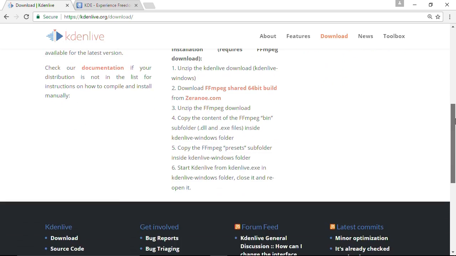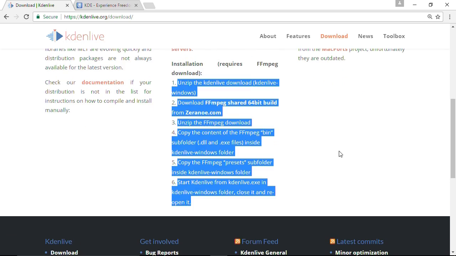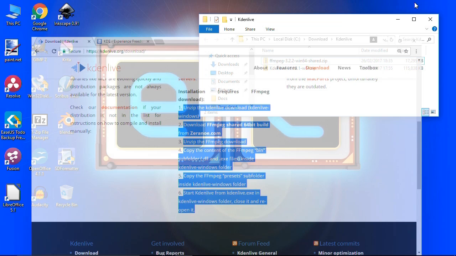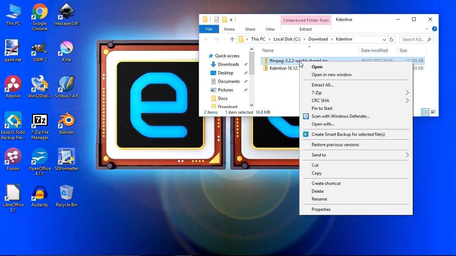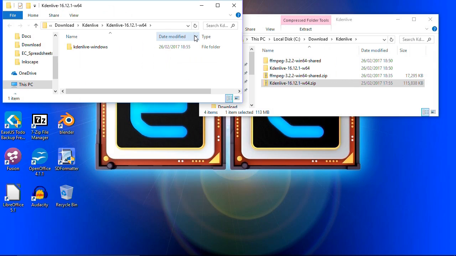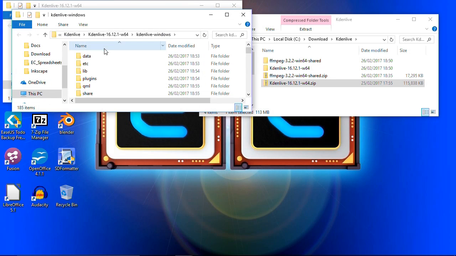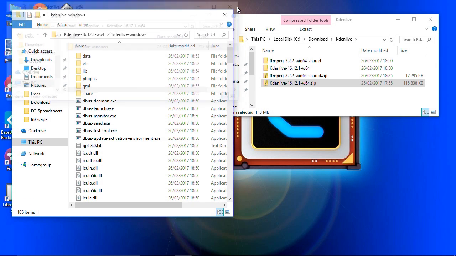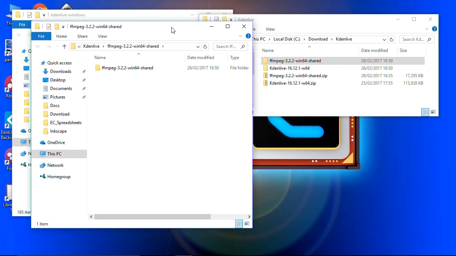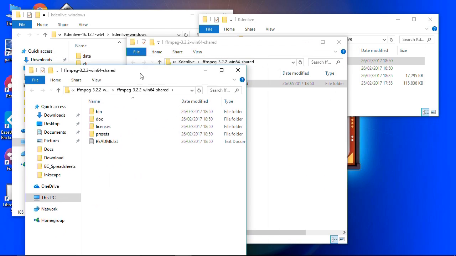And when you've got those files, we then need to go through a little process to get the thing working. So basically, that involves us going to the files we've downloaded. Here they are. First thing we need to do is to expand them because they're zip files. So click on the first file, and then we'll do an extract. Obviously do the second one as well. So I'll just speed through that. And with our file extractions completed, I'll just open up the relevant folders, which are that one there, that is the Kdenlive folder. I'll also open up the FFmpeg folder, so we've got that over there as well. Just tidy things up a bit.